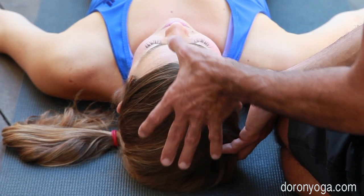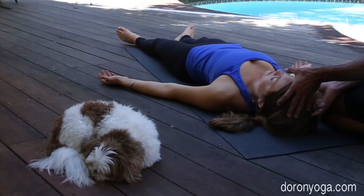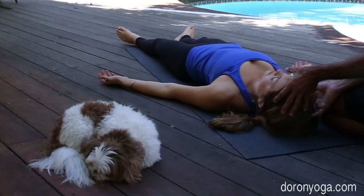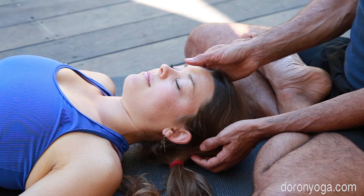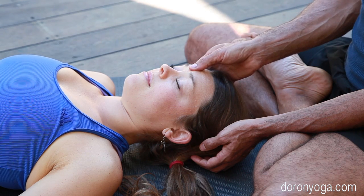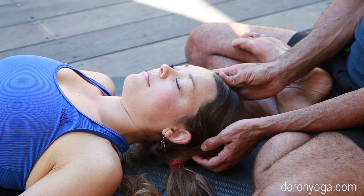Another variation is bringing the thumb above the third eye. In this case it may not even touch — it may hover over. If you're really focusing on your energy, you will feel that you're connecting with them and you'll start to feel the connectedness, the energy moving from you to them. You can press very lightly and gently, even pulling slowly as you reach toward the crown of the head — the Sahasrara chakra, the crown chakra.